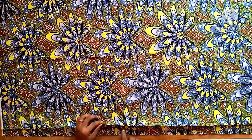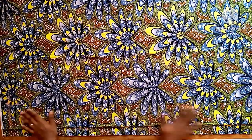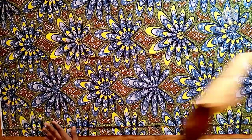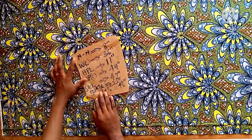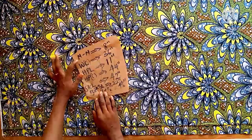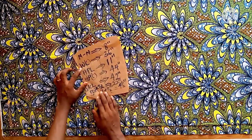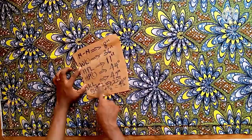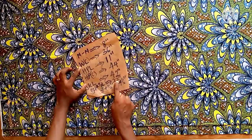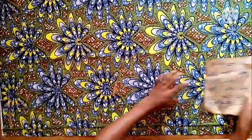So this is the zipper. I'm touching the zipper allowance, and that's the center front. Having done that, these are the measurements needed. You need the nipple to nipple measurement, that's end to end, which is 8 inches. The waist circumference, the hip length, that's where you place your tape measure from your waist down to the hip, the hip circumference, the skirt length, the skirt half length.